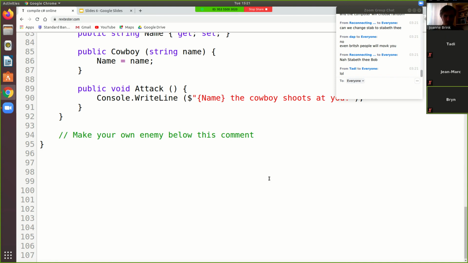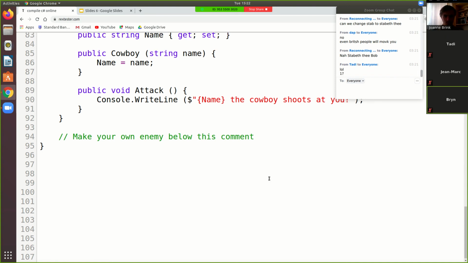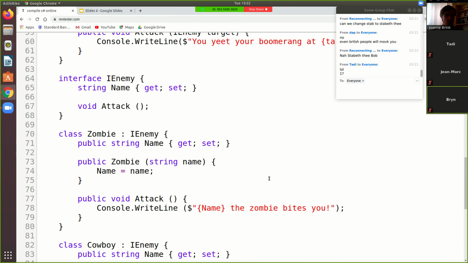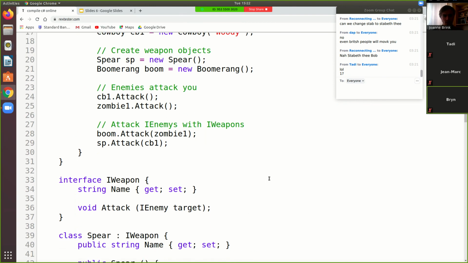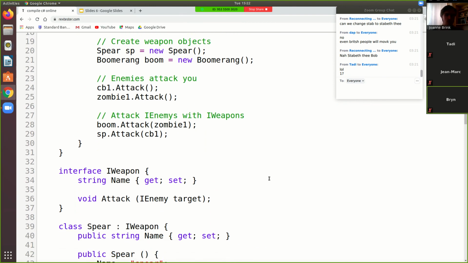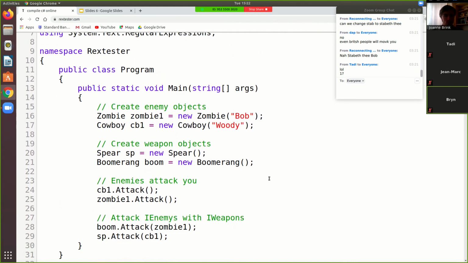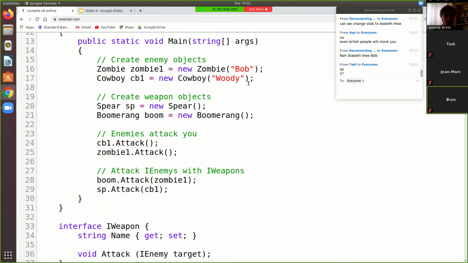Cool. So, yeah, you can create one. You could also add your own weapon. I know someone added a bazooka to the game at Bryanston. So you're welcome. It's easy to do. So, get creative about it. Remember, in order to use your weapon or your enemy, you're going to have to create an enemy object. And you can see here, I've commented nicely. This is where we create the enemy objects on this line here. This is where we create the weapons.